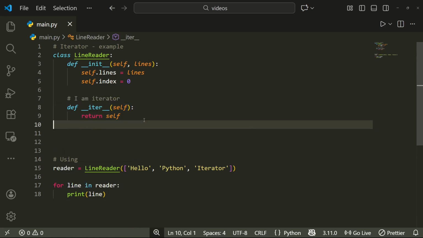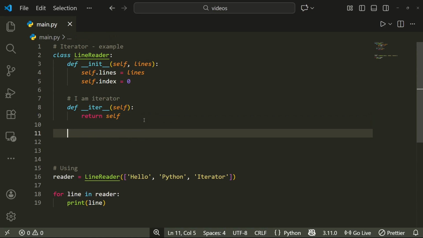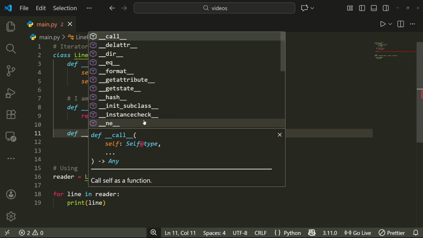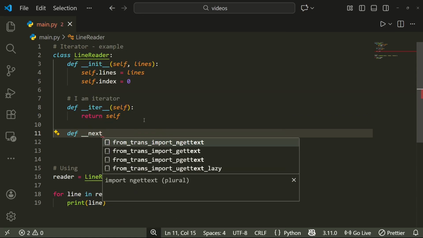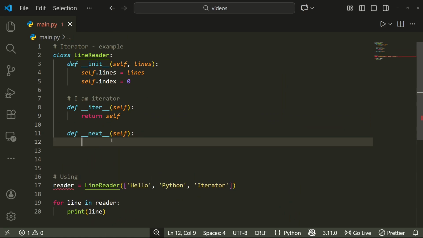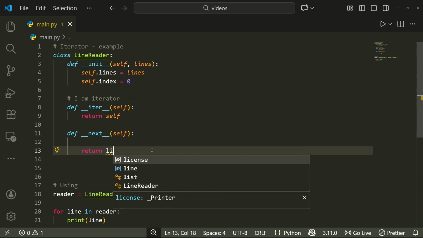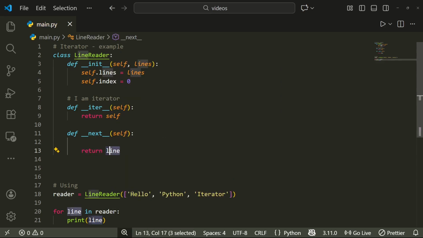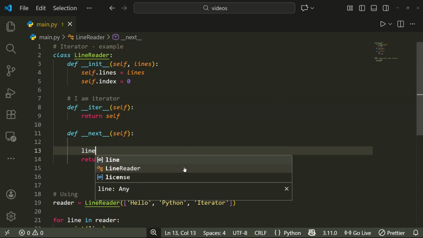Now you need the logic, and we said that the logic of an iterator is in the next method. We will call it __next__(self), and here can be whatever you need. For example, I would like to return line. For me, line is hello, after that Python, after that iterator. So what is line?